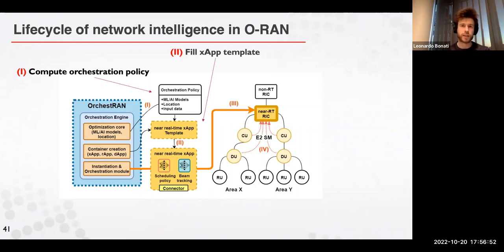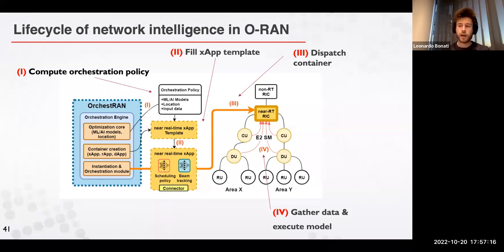So we have generic template applications where we can refine these templates with some machine learning model to deploy it on the network elements. And this model, in this specific case, will be dispatched as a container. So for example, a Docker container that would implement an XApp on the near-real-time RIC. And this XApp will then run to achieve the goal of my network operator. And it will do this by gathering some data from the RAN, executing some control, executing some intelligence, so some AI or machine learning, and then performing some control on the functionalities of the RAN. And all of this, let's remember, needs to comply with very strict timescales, which for the near-real-time RIC are below 10 milliseconds from the time where the data comes to the time where the control is sent back to the actual nodes of the network.